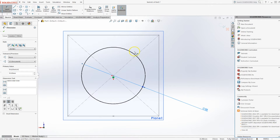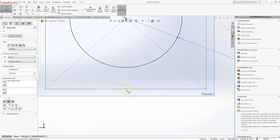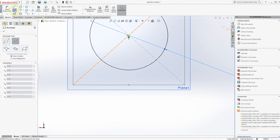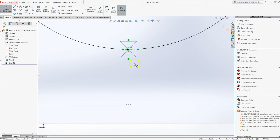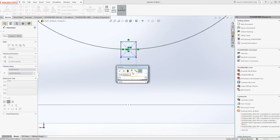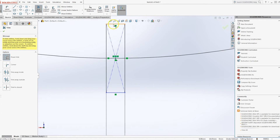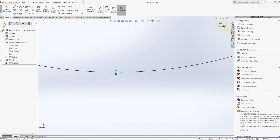Zoom to the top surface and we're going to make sure that we create our gap where the seam of the metal is going to be on the same side. So — center rectangle, trace from the center. 0.5 again, and then we'll trim out the center. Now we have a second gap and we'll exit the sketch.